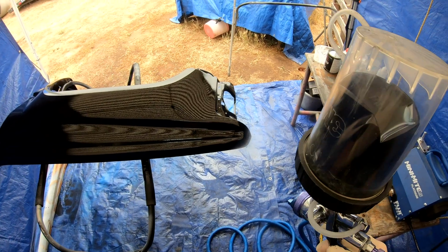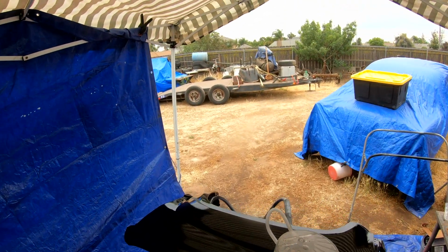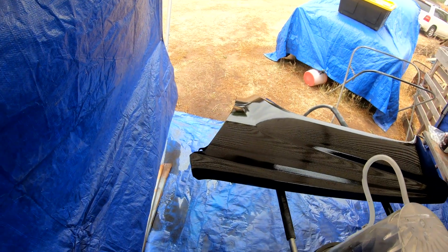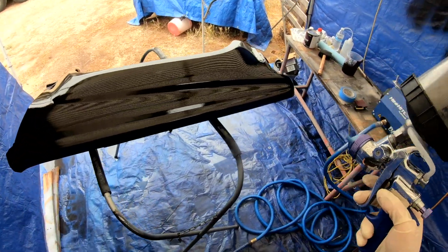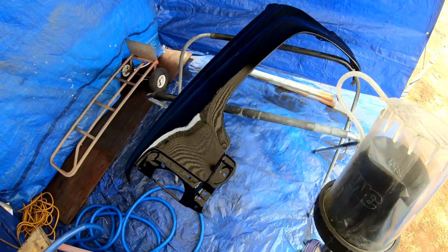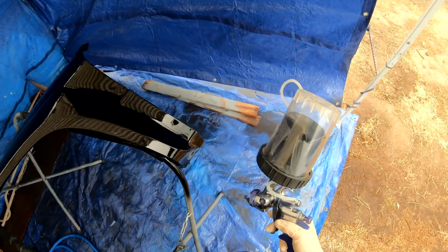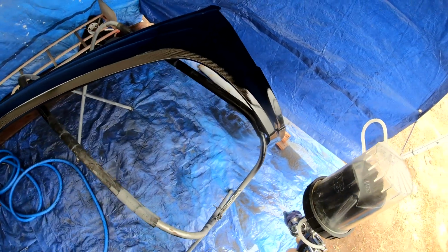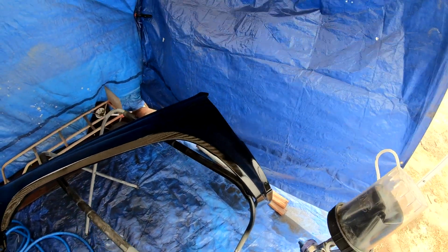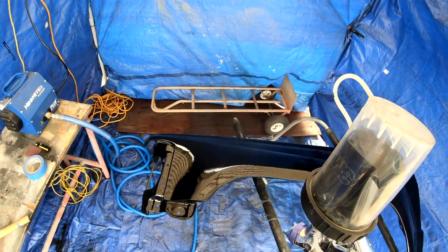There really wasn't any noticeable texture at all. It was very, very mild, and the finish is nice because a lot of these flat paints, if you've never sprayed them, they'll dry almost with a little bit of a texture, and you can't even wipe them or clean them or anything, because the lint will get caught in the paint. But these actually dry, and the finish is very, very smooth, and it's called Hot Rod Black. It's not a super flat color. It's more of an eggshell, maybe a little bit more than an eggshell as far as the finish. It's a very, very low gloss, but to me it's like the perfect finish.